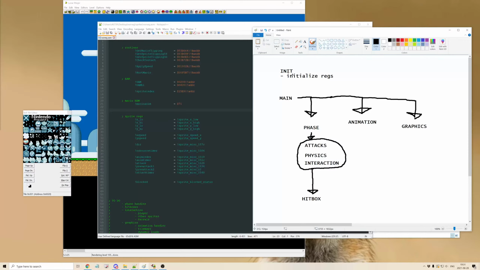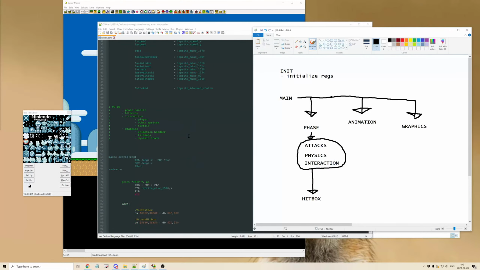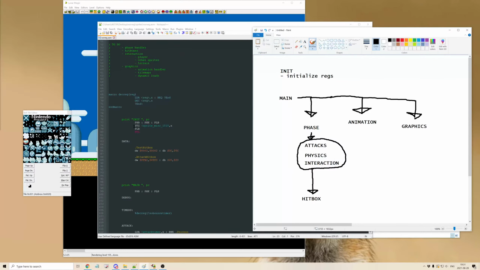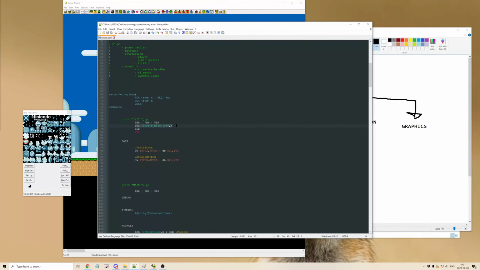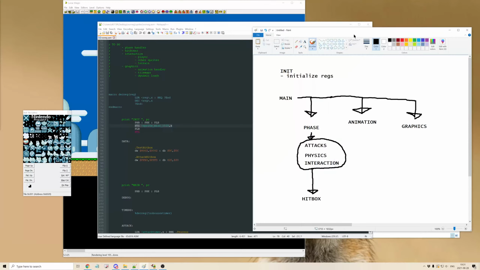But we have our init routine. Currently we just have, I think, one thing here. Yeah, we're clearing this register because apparently it's not being cleared automatically, unlike all other sprite regs. And currently the task of the init routine is just to initialize some regs. We are probably gonna have more things here later. For now we just have this one command.